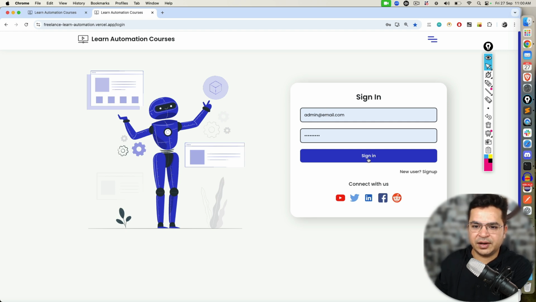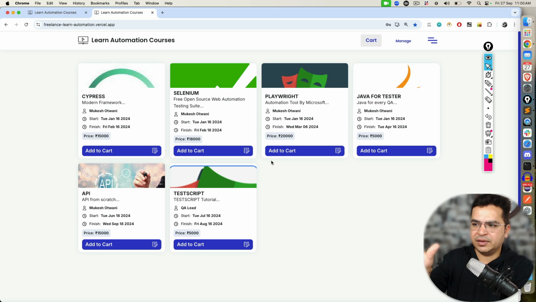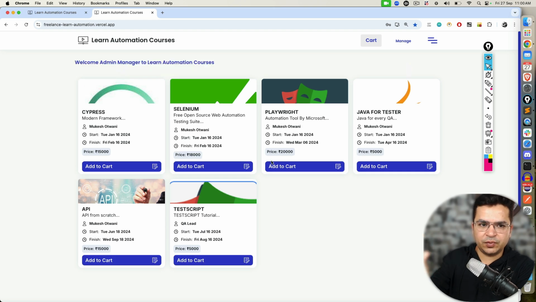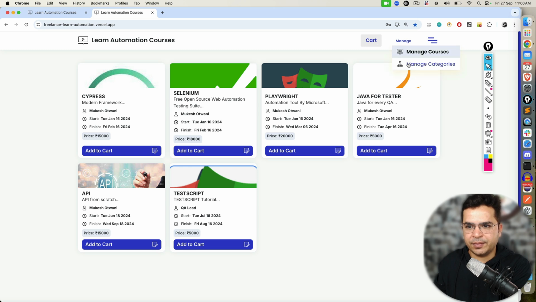For example, if I click on login, it will have a session, right? So what it will do, it will save the authentication state. Next time I want to perform any other steps, I will not write the login code again. I will simply reload it. This is exactly what I'm going to show you.